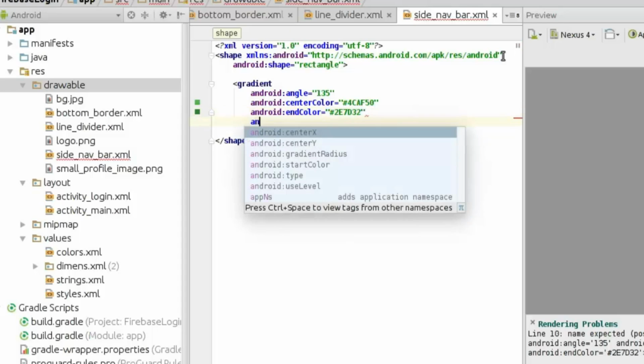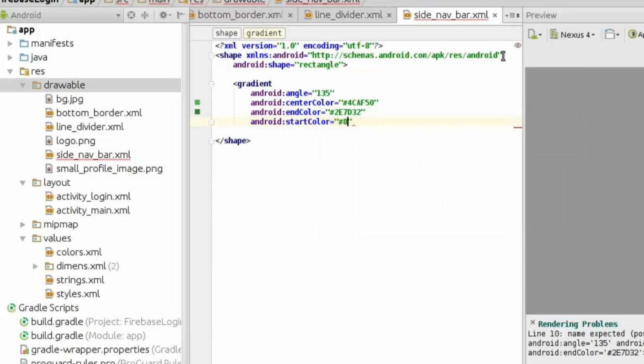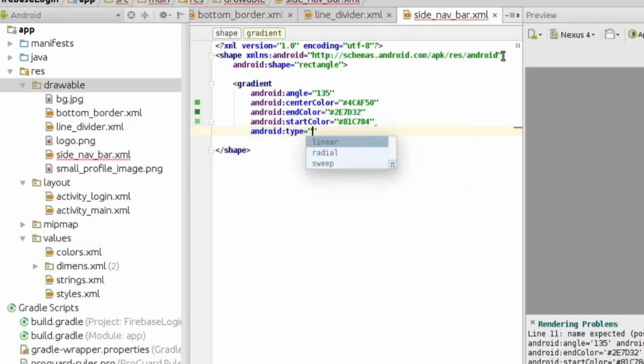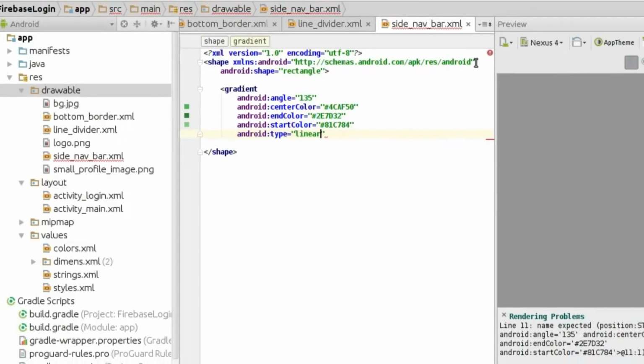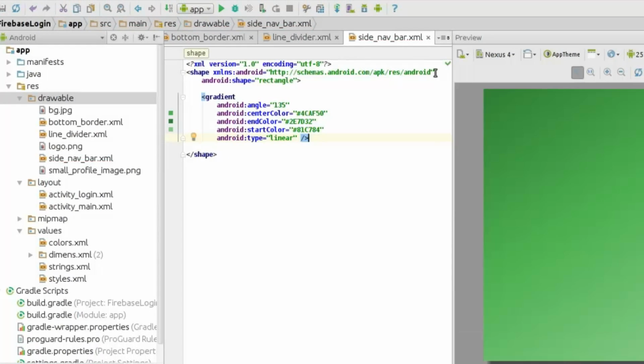And the color. Now we have start color hash 8 C 784. So type should be linear. Cool. So from here we're going to actually create our vector graphics.